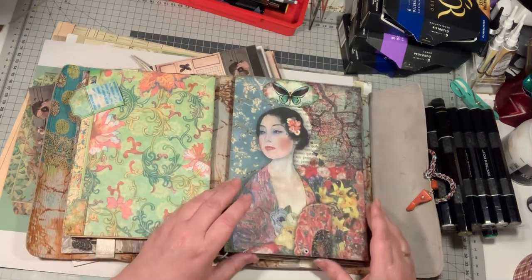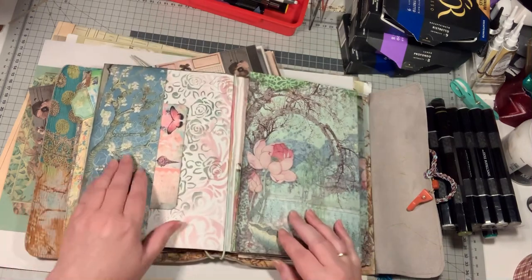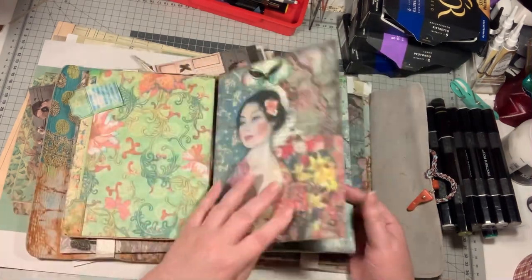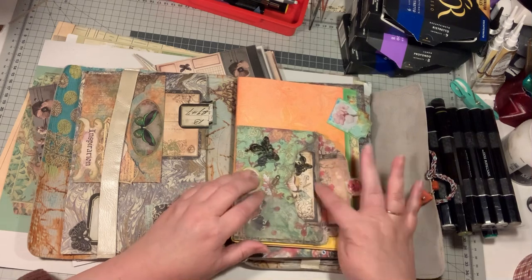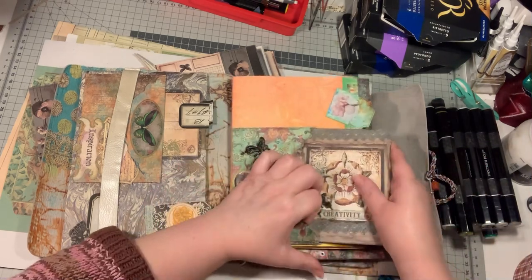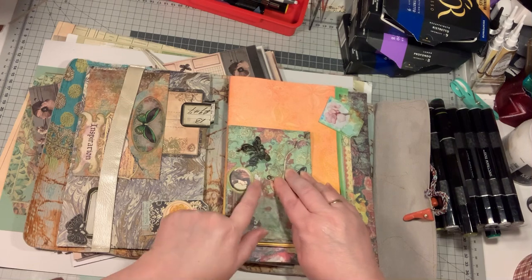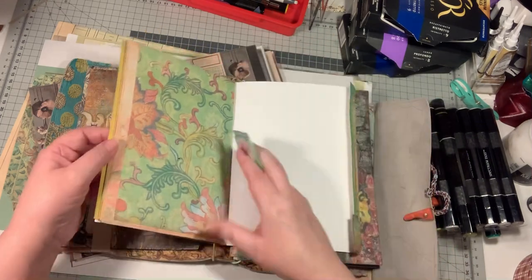Very nice combination. I love to combine several things together so it won't be dull. I think it's nice to have two or three paper types together. So I combined the Emma Parish — oh, I have to glue that again — the Emma Parish and Stamperia, two kinds of Stamperia paper, a hidden paper clip, a little envelope with a card. So you see, combinations — I work with combinations. A little closure with a mini paper clip with a bead, a hidden paper clip, and then you open it up and you have more papers.